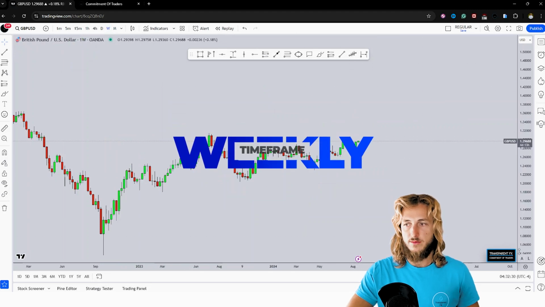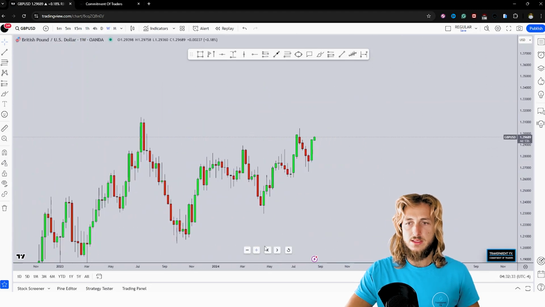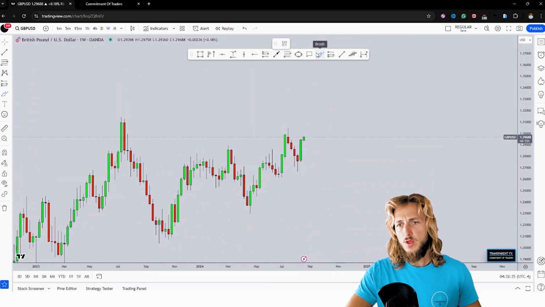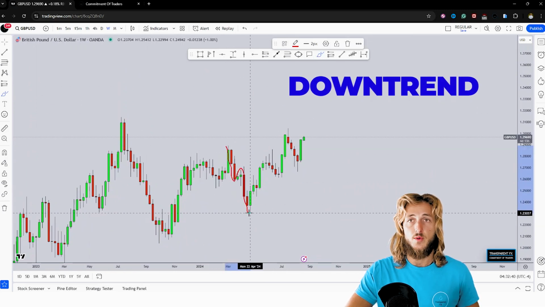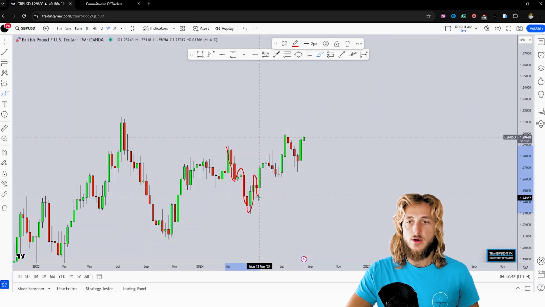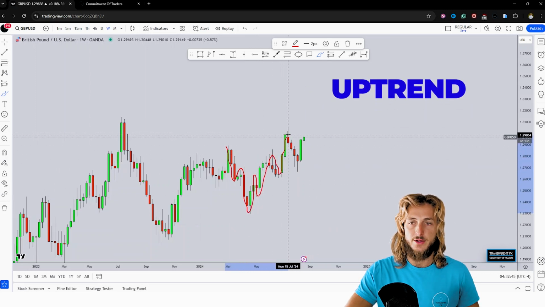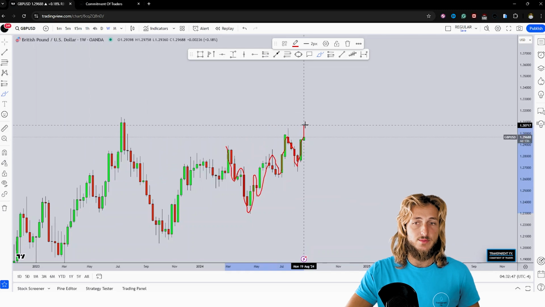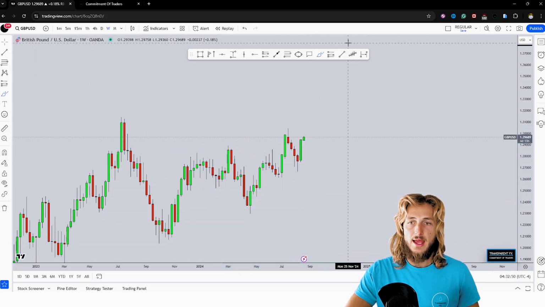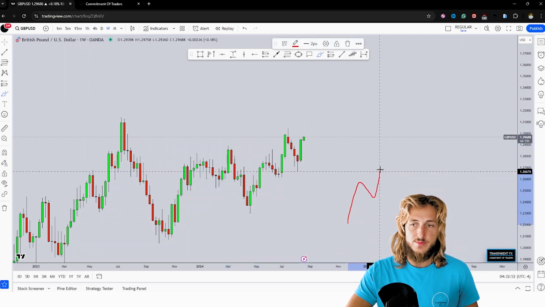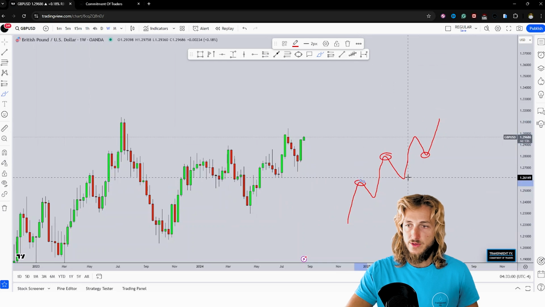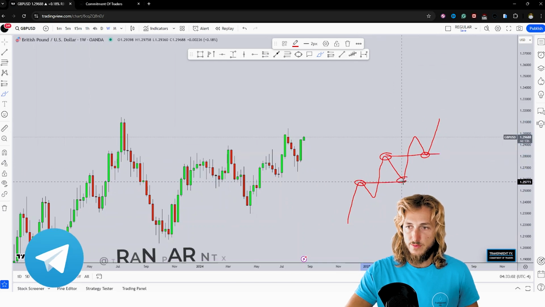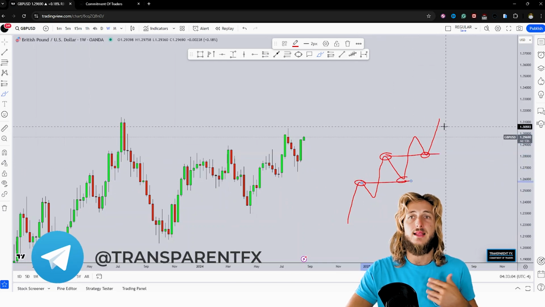Dropping down on the weekly time frame, what do we see? Now, from a weekly standpoint, the pattern is very clear. We just went from a situation where the market was creating lower lows and lower highs from a weekly perspective to now creating weekly higher highs and higher lows. We can see here a textbook uptrend getting created. And when you see the creation of an uptrend, what you expect is the market to create higher highs and higher lows, every time going and testing the previous high. So essentially the previous resistance turned support, right? This is what you expect in an ideal uptrend.